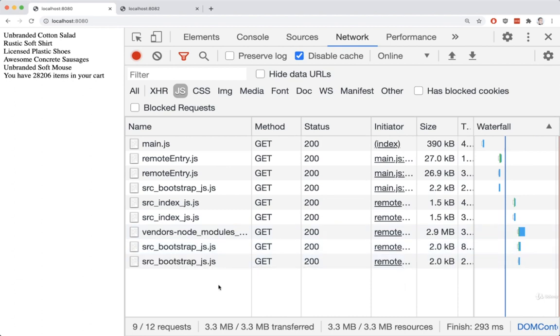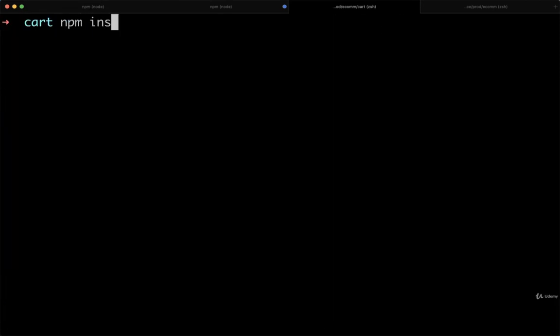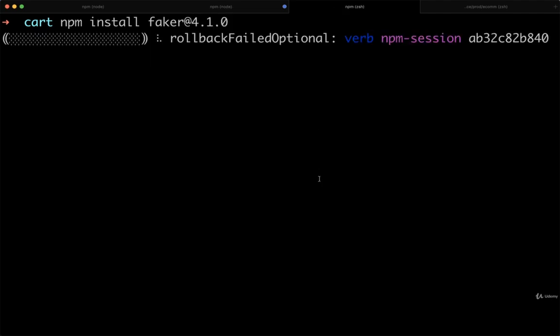So now let's try to get Webpack to load multiple copies and see it conflict with that singleton rule. Remember, Webpack will attempt to load up multiple copies of a module if we try to specify multiple different incompatible versions. So let's go back to cart. We're going to reinstall version 4.1.0 of Faker, and we're going to see how the versioning stuff plays out with the singleton rule, and just see what Webpack does. So back at my terminal, I'll find my cart terminal window. We'll do an npm install faker@4.1.0 again.